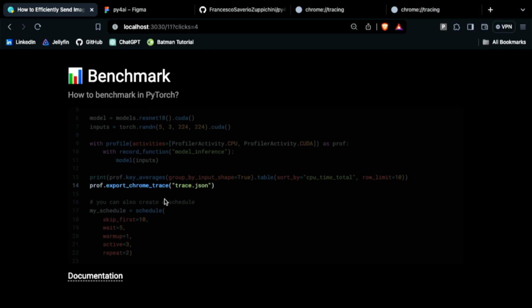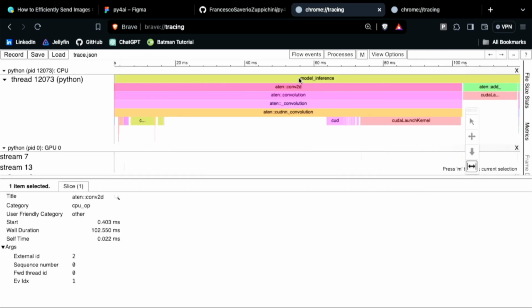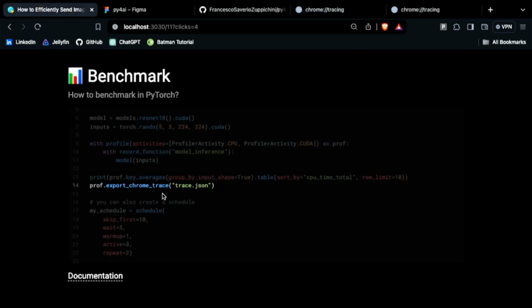You can create a trace.json file, which is something very cool. It's something that you can just put in Chrome, and you can see all your trace, your program. In this case, the model. So here we have our name that we used right here.